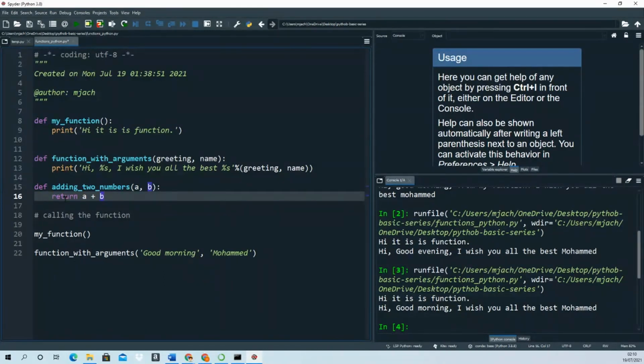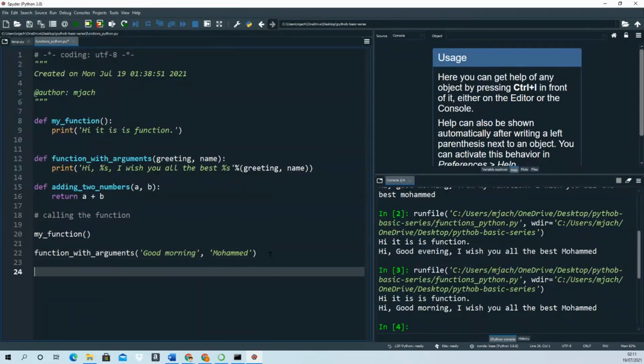So that means the function is returning something, and when you're calling this function, adding two numbers, let's say adding numbers 5 and 4, the returned result has to be stored somewhere, so you store it in a variable, like results, equal sign.